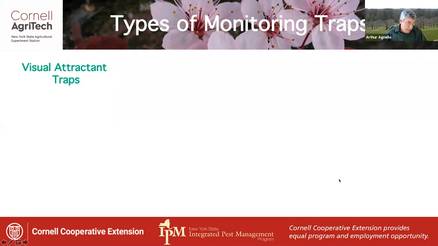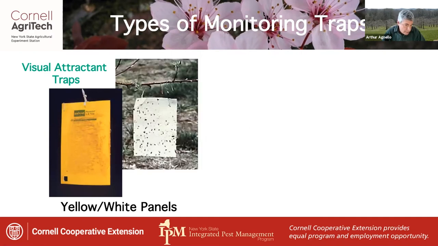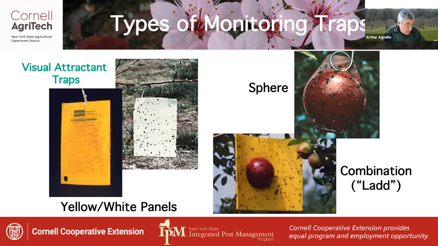There are traps that are visual attractants. For instance, yellow panel traps used for fruit flies, or white panel traps, which can be used for tarnished plant bug or European apple sawfly. This is a sphere trap — obviously a fruit mimic — which is used for apple maggots. And people have even tried a combination of the sphere and panel called a lad trap. The lad trap is not very practical, but it does work.